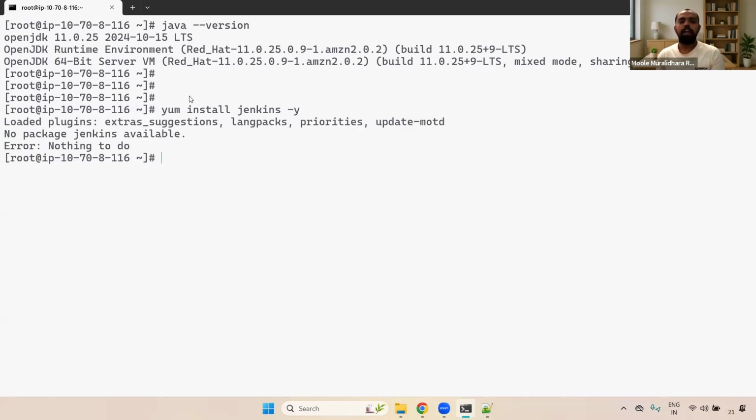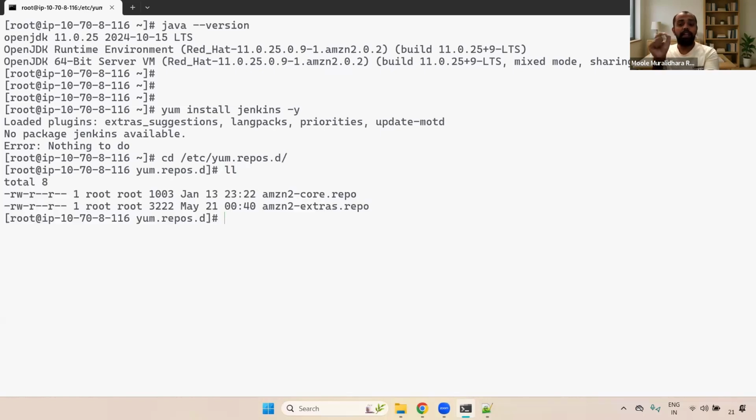If you see here, when I am trying to run this particular yum install jenkins -y, what is happening? It is showing that no package Jenkins is available. The reason, if you go to /etc/yum.repos.d, usually, right?